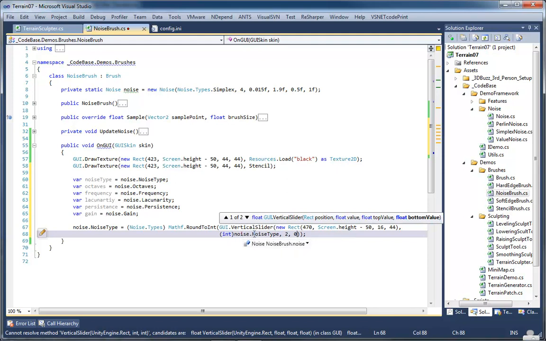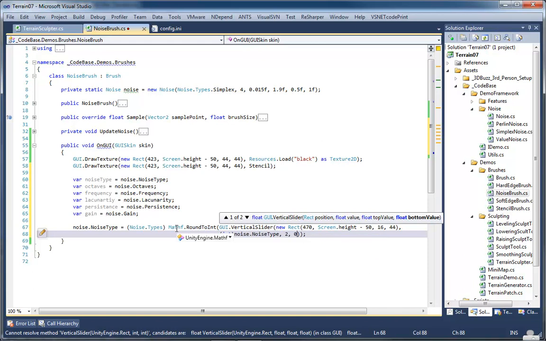So we're taking our noise type, which is an enumeration, casting it as an integer, which will return 0, 1, or 2, which is our range for our slider. But because these sliders are working on float values, it will want to return a float value.